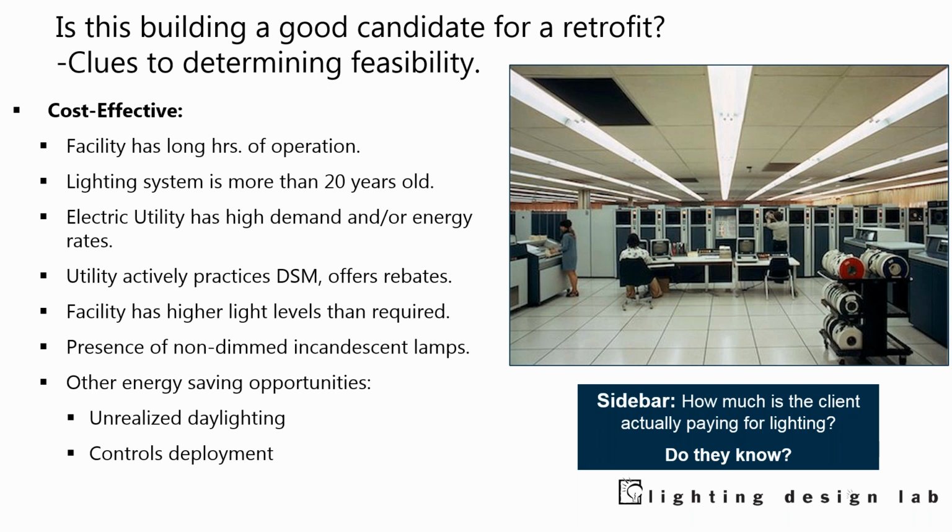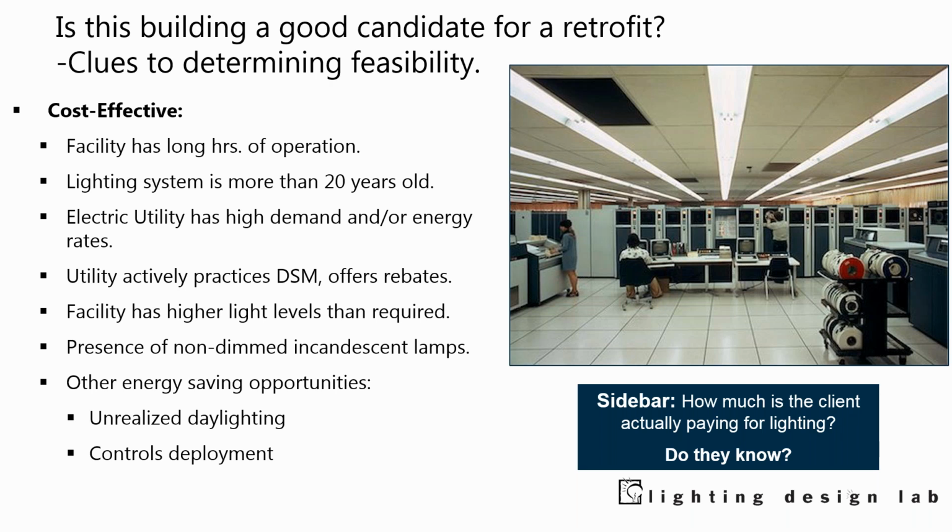One thing you want to look at is, does the facility have long hours of operation? We look at this old server room, if you will, and it's probably very bright in there. It's overlit. It's old fixtures. So you want to look at some things like that, and there may be other factors. What are the utility rates? That's going to impact their payback horizon as well.